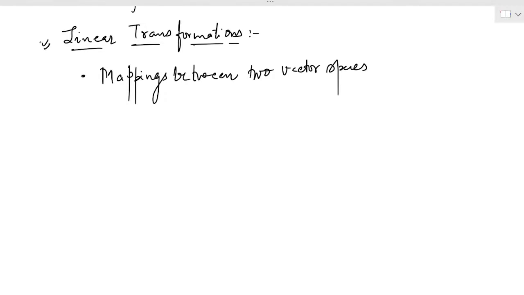And what is that certainty about them? There are certain conditions that we are going to impose. In fact, in physics also, you know that to go from one vector system to another, one coordinate system to another coordinate system, this study requires something called linear transformations. So let us consider a mapping, and you will be able to understand what I want to convey.